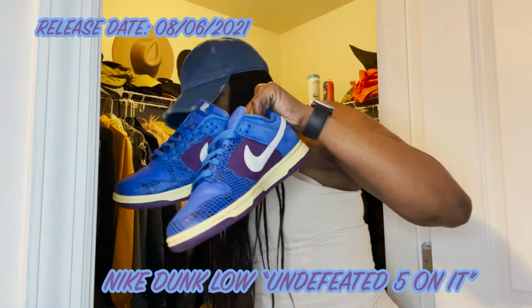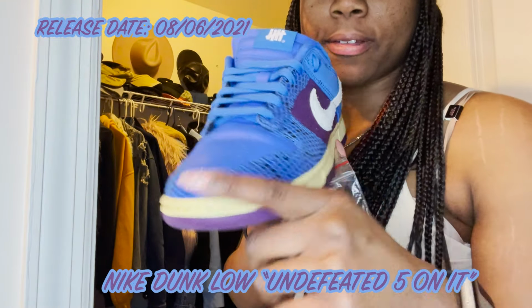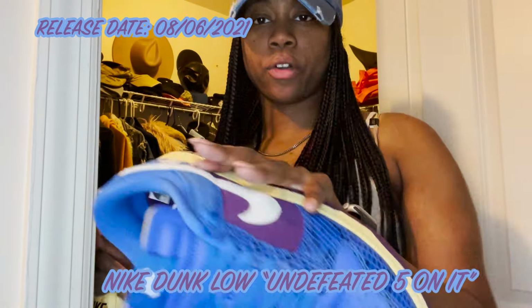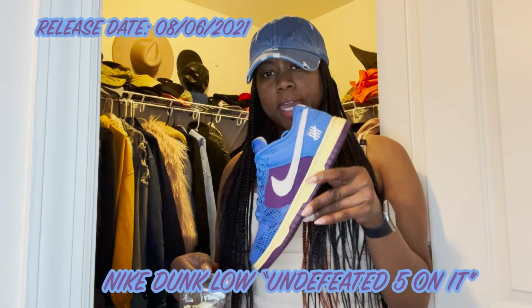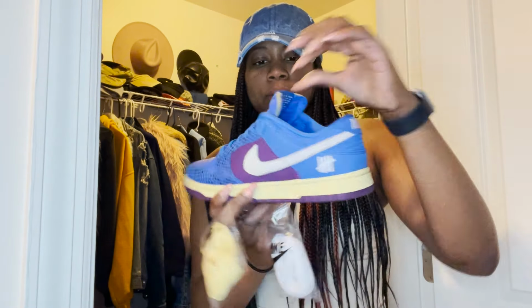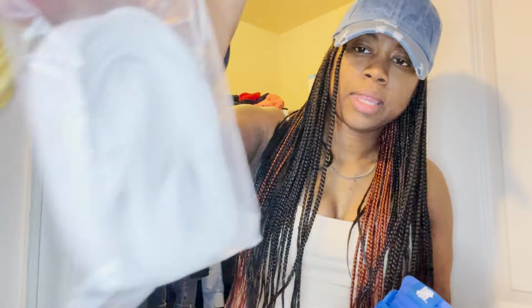I have the Nike Dunks Undefeated. So this is a pretty nice colorway. Got the snake skin light coming on. I did not get these for retail. I got these for resale, and I think I paid like 20 to 30 bucks over retail. Didn't work feeling this, but I like it. Got this like Virgil Abloh style going on with this. The Undefeated logo. And it comes with a sail color, and then white, and then, of course, blue.